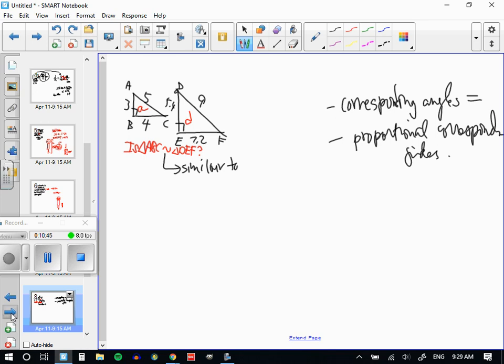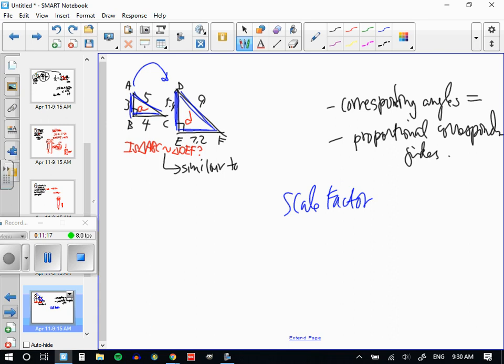This means the following: if I take this side here, and if it's similar, then those two sides will be proportional to these two sides, which will be proportional to these two sides. Or another way to say that is that because this is an enlargement, each one of those sides in ABC will be multiplied by the same scale factor to create the enlargement. So let's determine our scale factor.